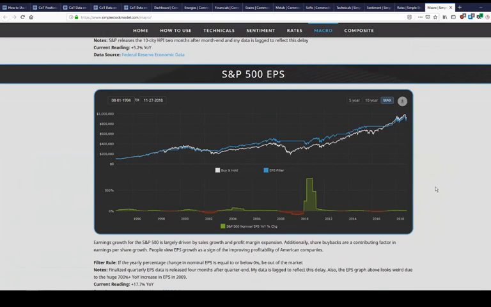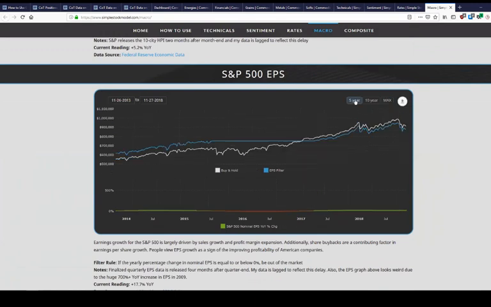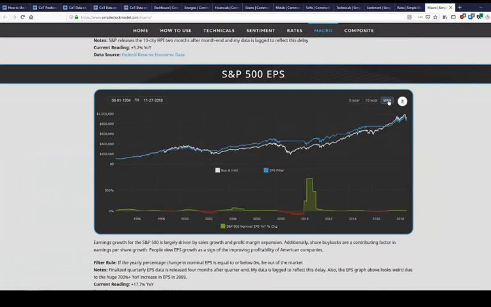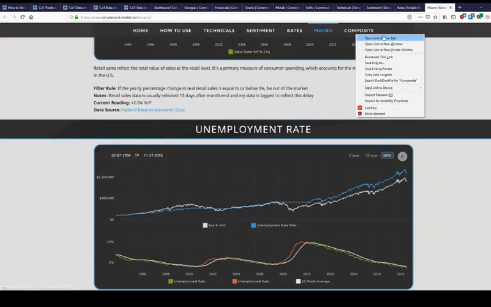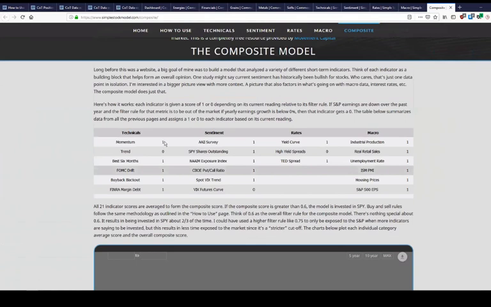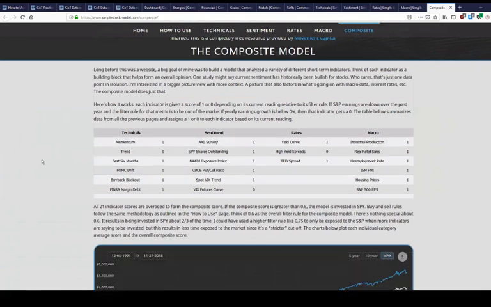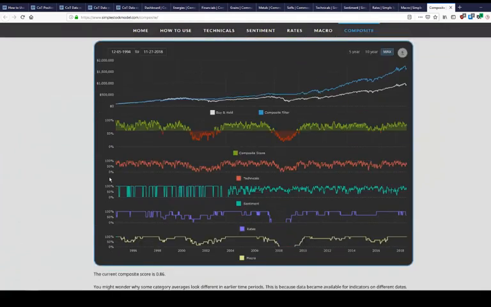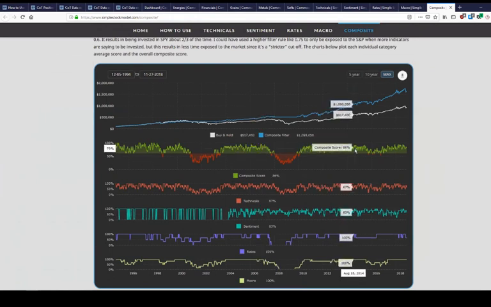And then EPS, S&P earnings per share, are definitely up over the past year. This looks weird because of the weird 2009 print. But anyways, that's the conclusion for this website. I just roll everything together into one page. It gets a 1 if it's above its threshold, 0 if it's not. And this composite model looks at everything. It says, hey, healthy or not.